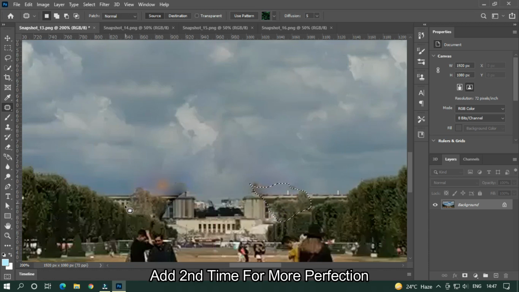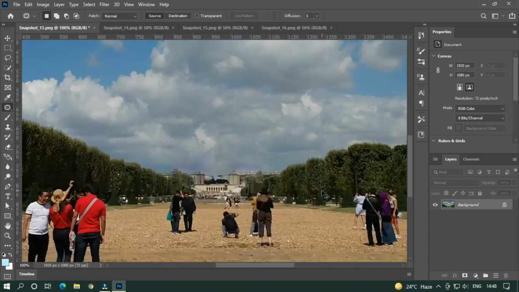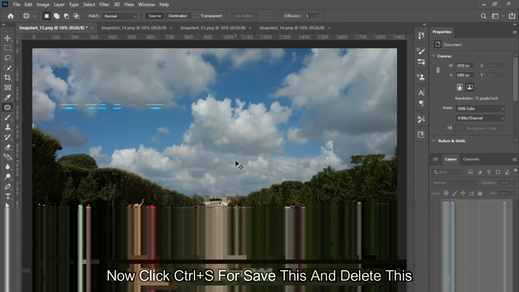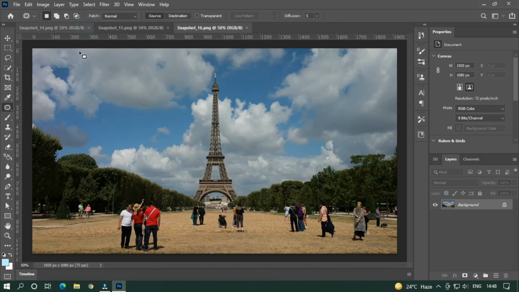Add second time for more perfection. Okay, as you can see, now it's perfect. Now click Ctrl plus S for save this and delete this.